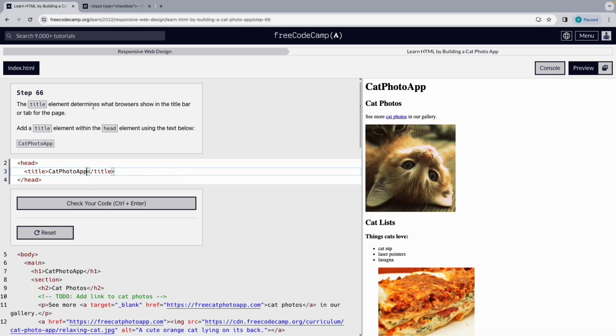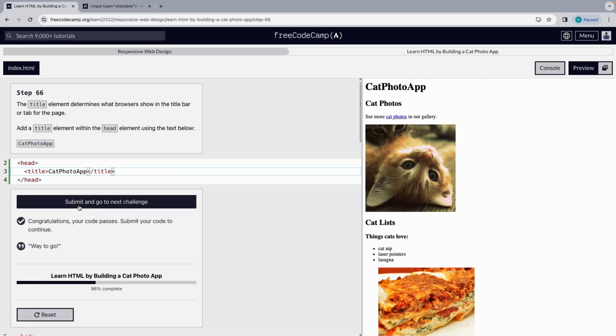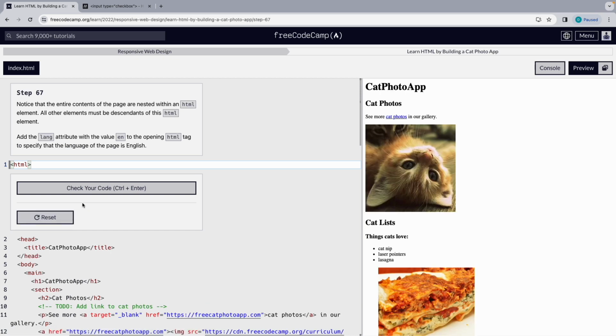And like I said, it will appear at the top right there. Now let's add another attribute called lang, which stands for language. And we add that inside our HTML tag, by the way, and we are giving it a value of EN for English.